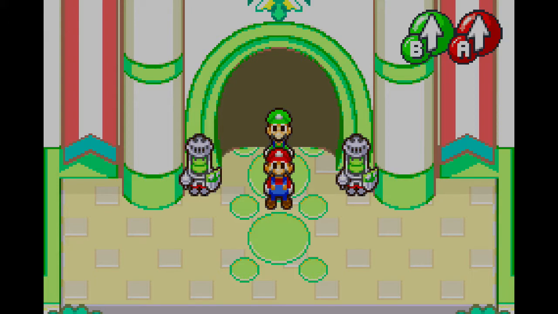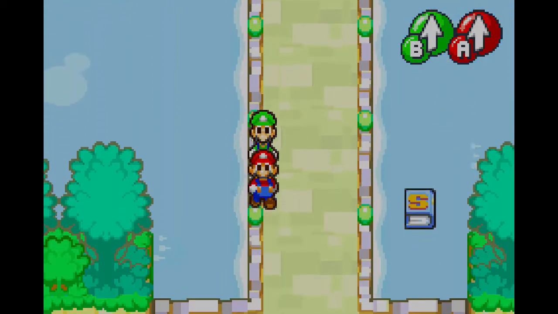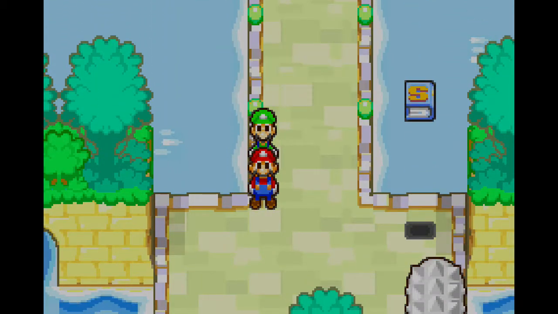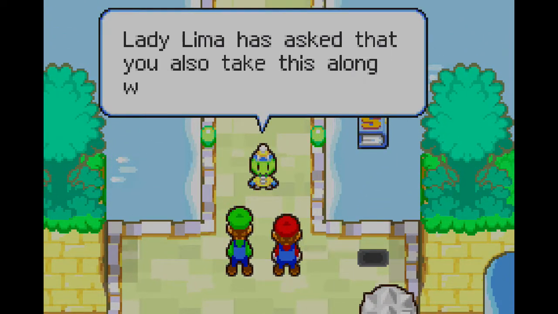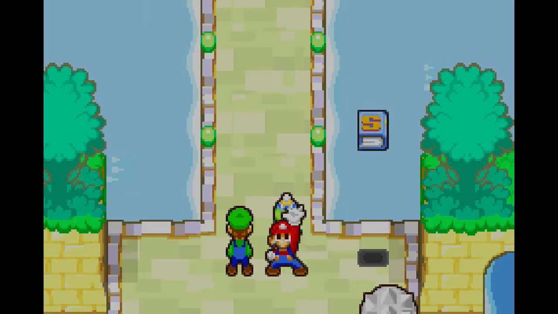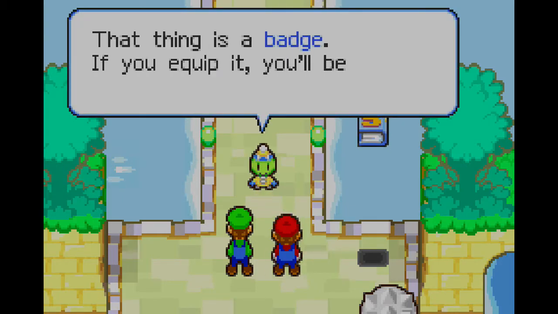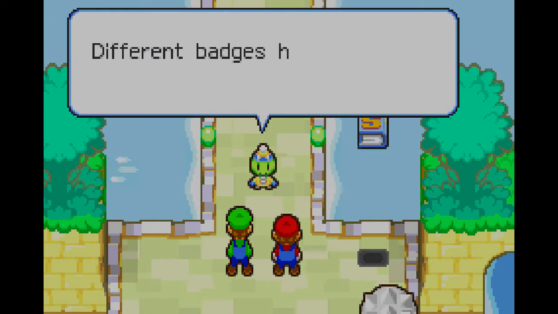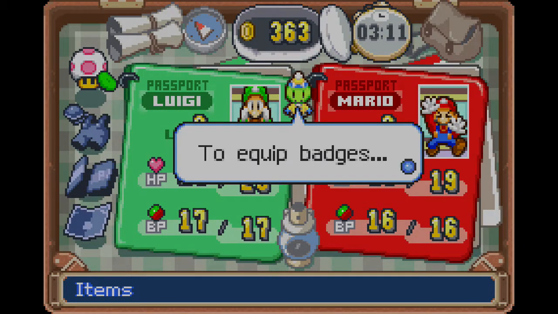Alright, so I guess the town is still in dismay. Mario, Luigi. Lady the Lemon has asked that you also take this along with you. A bean badge. You'll be a little stronger in battle. Different badges have different effects. So for now, if you get a badge, make sure you equip it. Select to open your suitcase. Do you equip badges?